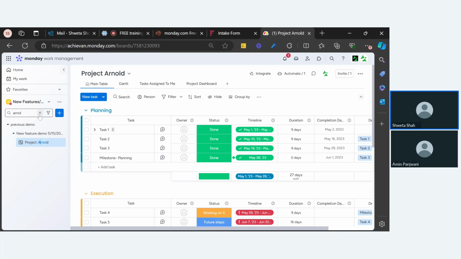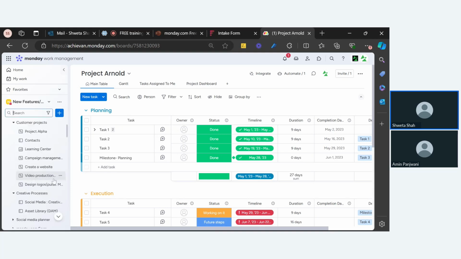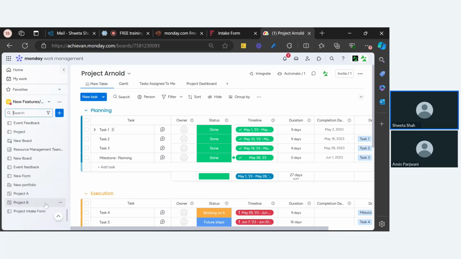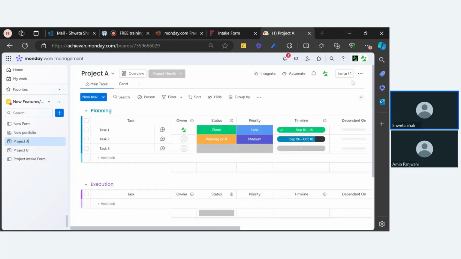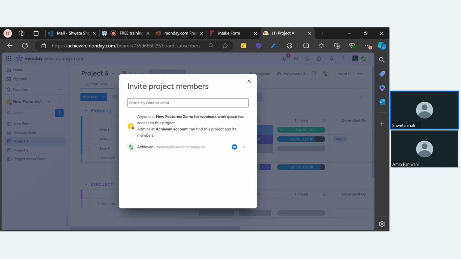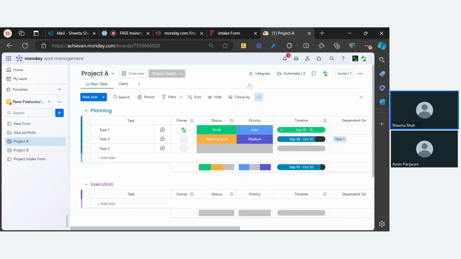So that is saving a lot of your time, because earlier you had to actually create the board, right? And then once the board is created, you have to add particular people over here, right? That was manual, because there's no recipe to add those people.